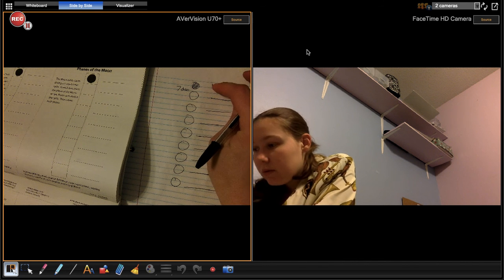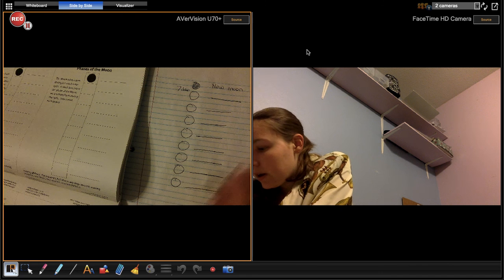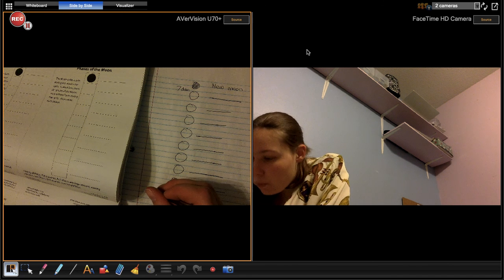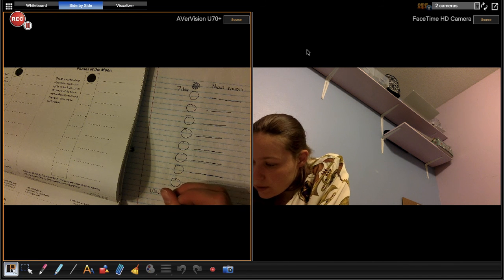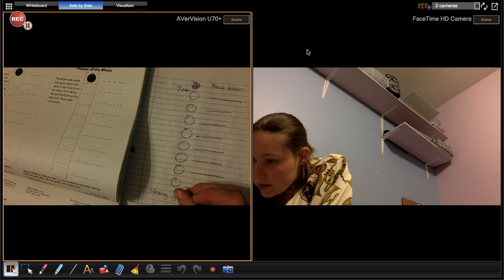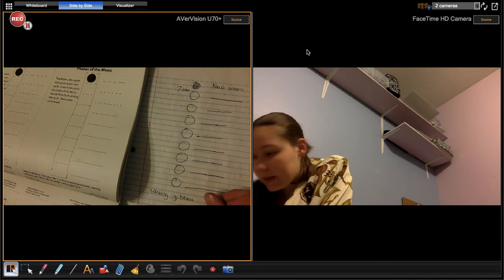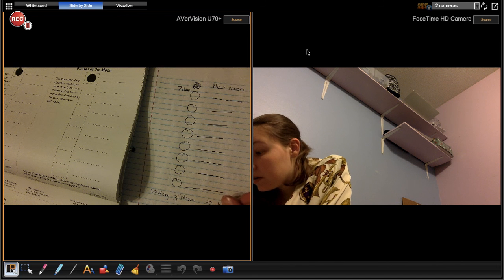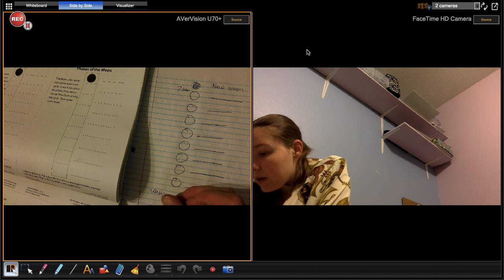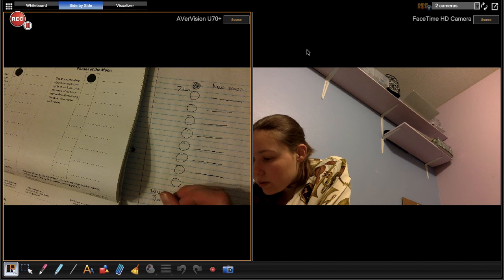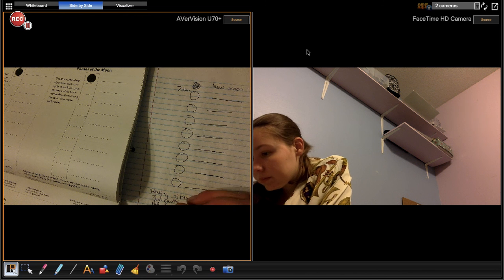New moon. We have to do waxing gibbous, waxing bigger, third quarter, full, waning.